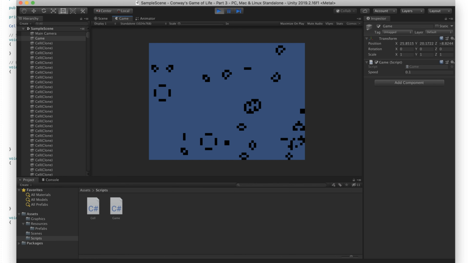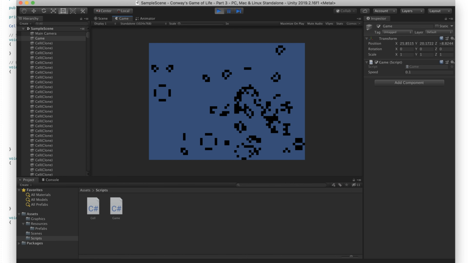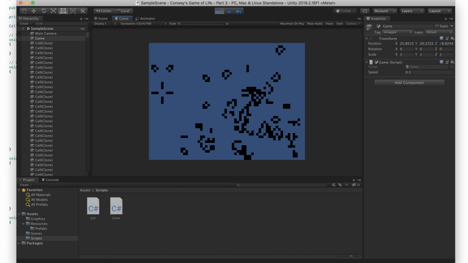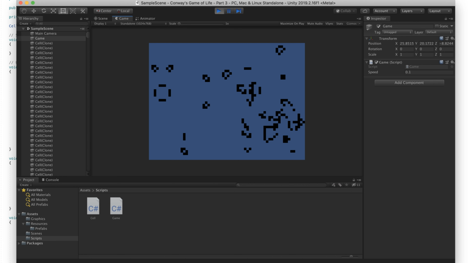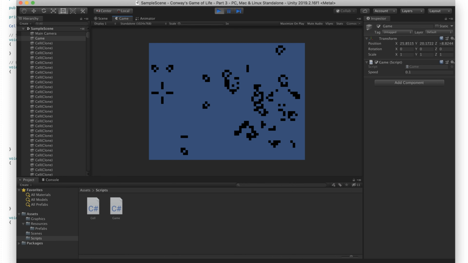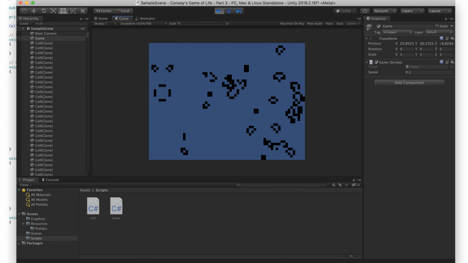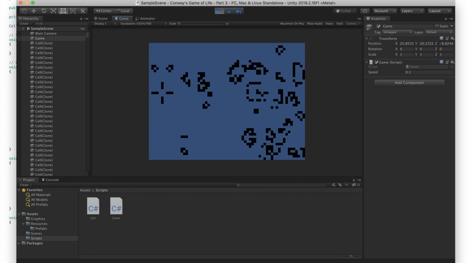And if you liked the way a specific pattern played out, what you could do is save out the grid array into a variable and store that in a file.